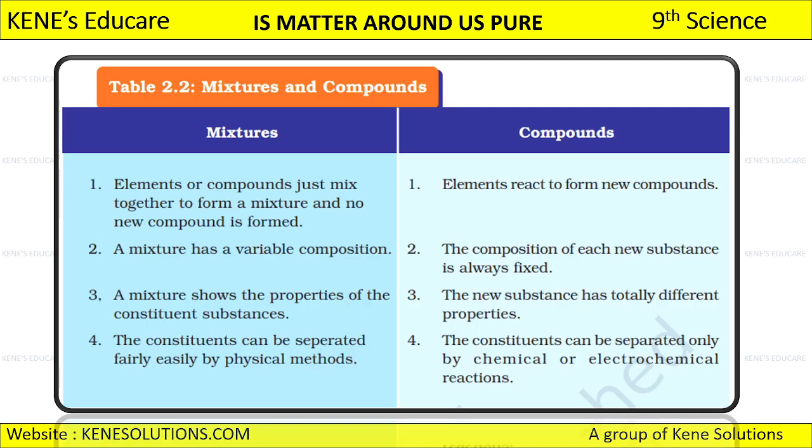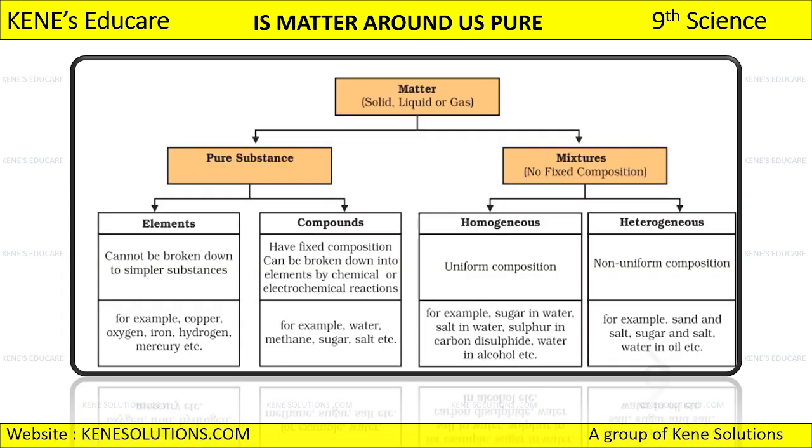Okay, and then once we complete our discussion on elements and compounds, we will discuss the differentiation between mixtures and compounds. Okay, because this is also very important for you all to know what exactly the differences are between a mixture and a compound, because many students get confused, thinking mixtures and compounds are one and the same. No, they are not. So we will study the differentiation between them.